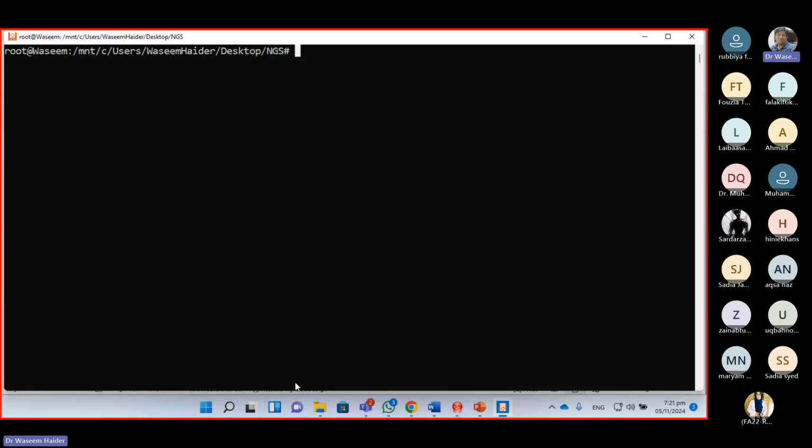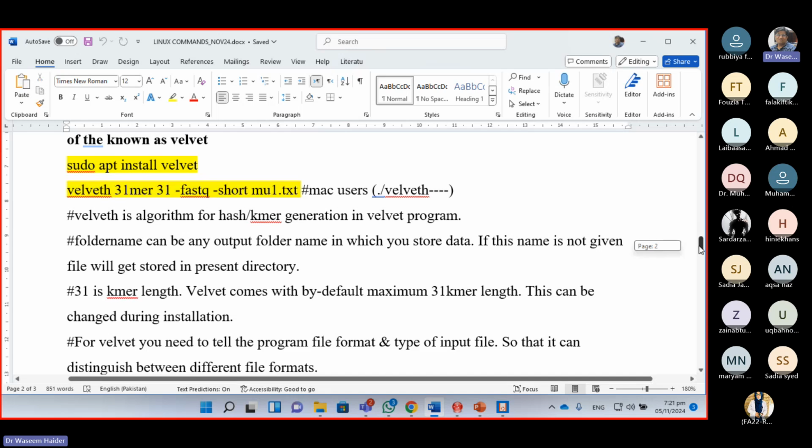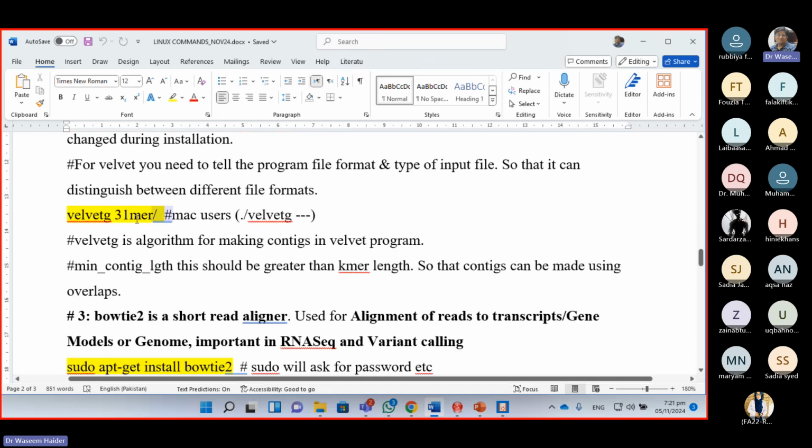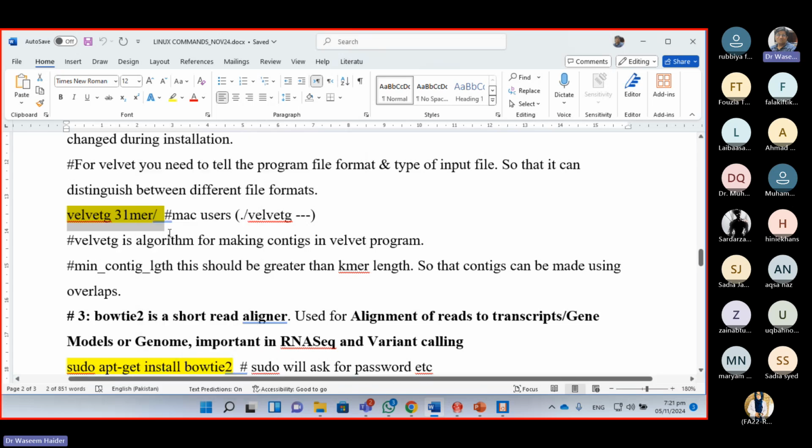Well, the second command which we need to run over here is this one. Within Velvet, Velvet is a software suite. Suite means it has a combination of tools. So there is another tool called Velvet G. So Velvet G, go to 31 mer, right?